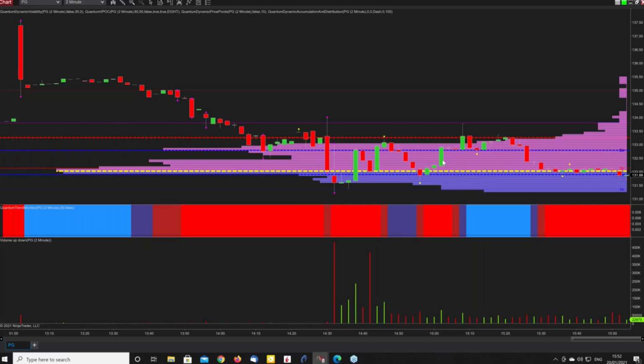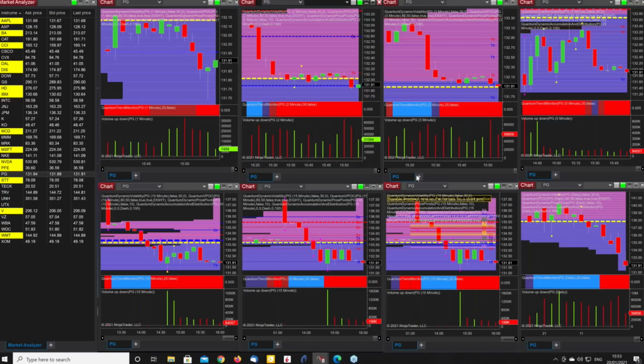If that's your benchmark, then everything else, all things being equal, and let's face it, in trading, it's not that simple, but all things being equal, you would expect to see something similar going on. And if you see something which is dissimilar, it just raises a red flag to you, and that's part and parcel of the subtleties, I suppose, of volume price analysis, as we go through it.